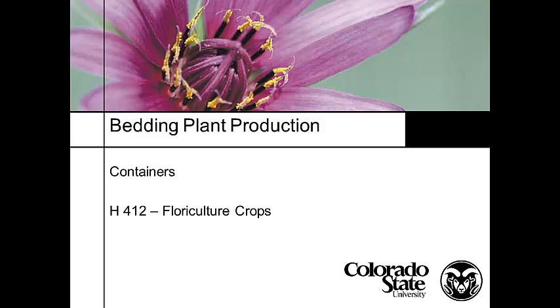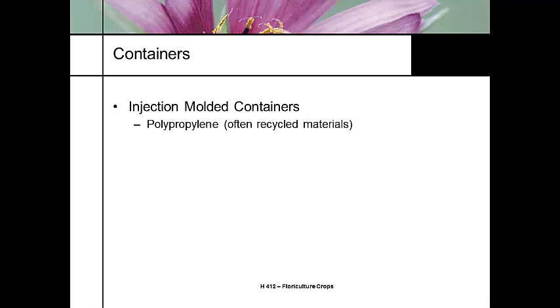We're going into a new section on bedding plant production, and I want to start out this section talking about containers. There's a couple of different kinds of containers that we're going to talk about. Injection molded containers are manufactured from polypropylene. The polypropylene is typically from a recycled material.